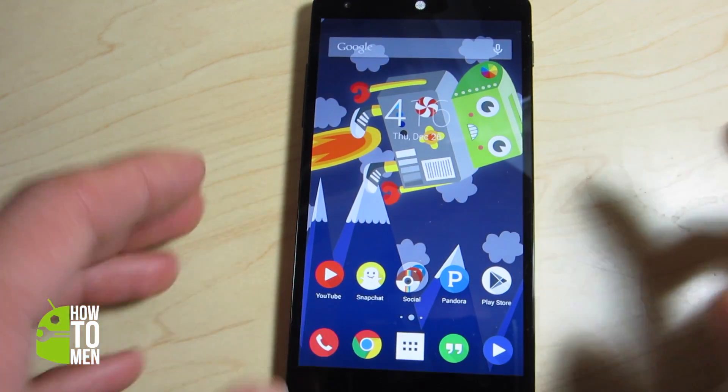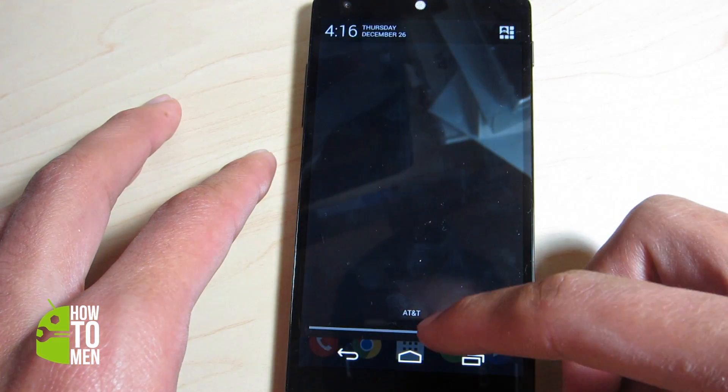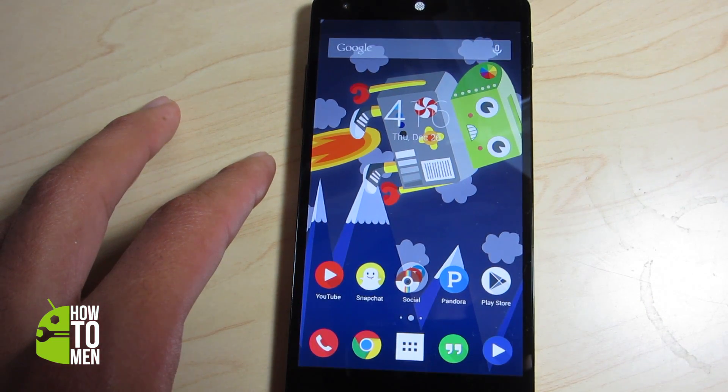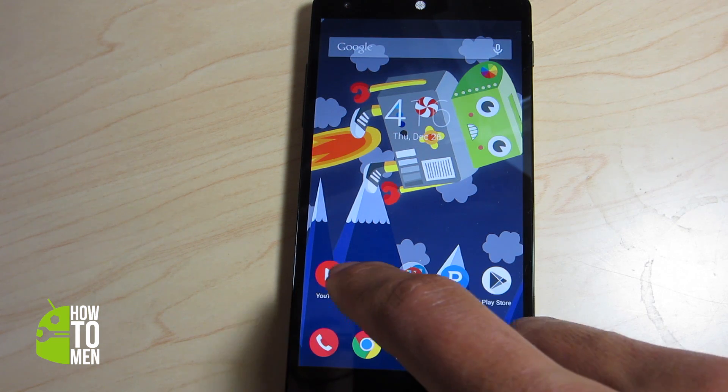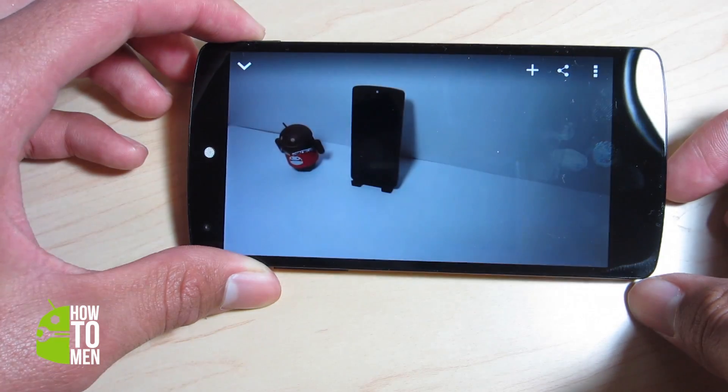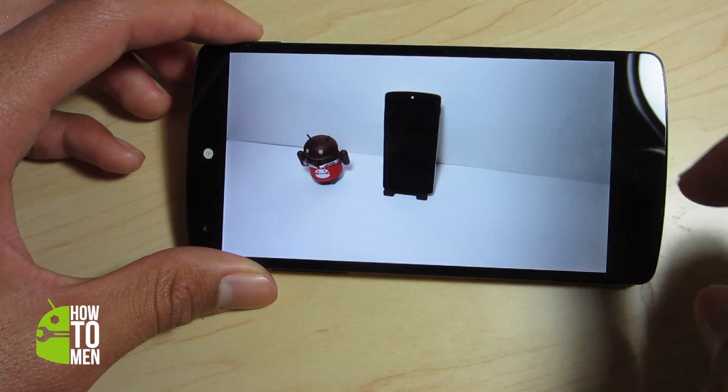Overall, I think this is a very excellent first release for the Paranoid Android team, and the ROM will only get better than it is now. It is stable and very exciting to use because of all the new features. It is simple and near stock, so it has all the right tweaks — something I definitely recommend to anyone who is new to the ROM world or just got a Nexus device and rooted.